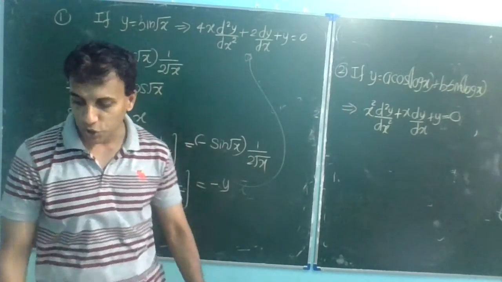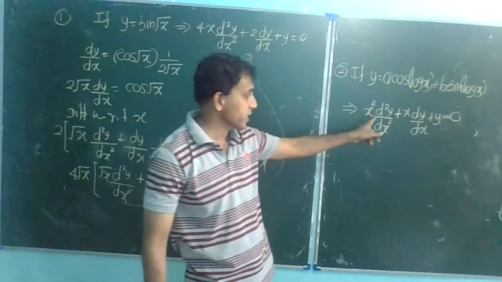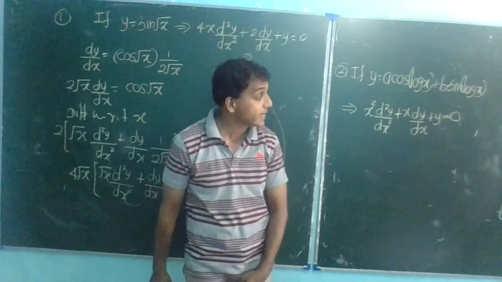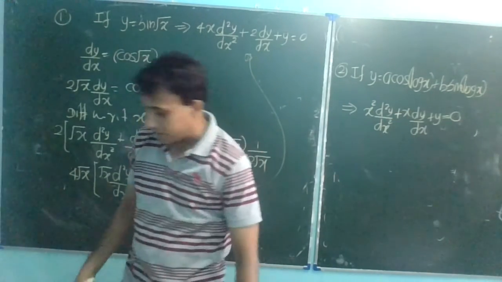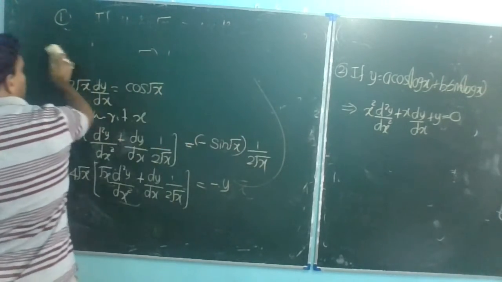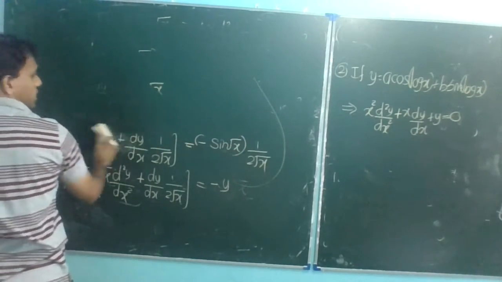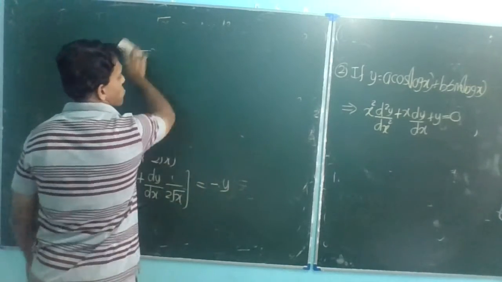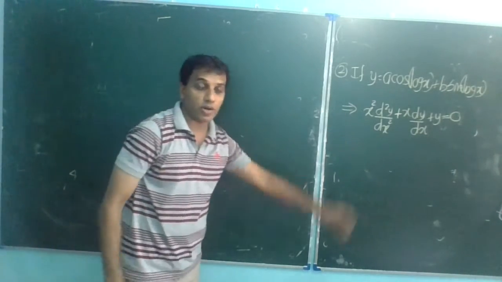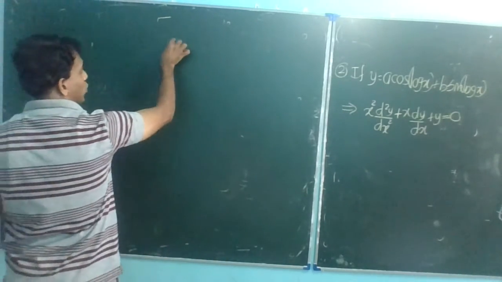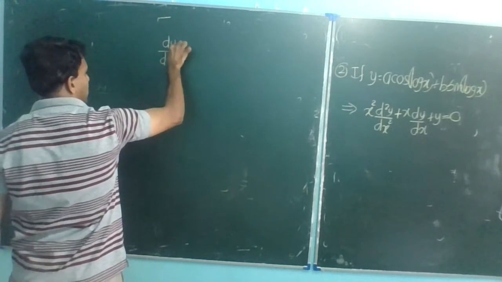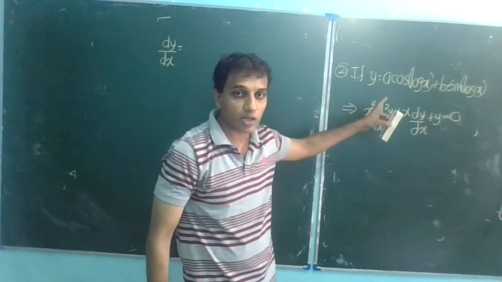Another problem, my second question here, successive differentiation, second times, y equal a cos log x plus b sin log x, then show this answer. So like earlier one, first you differentiate the first occasion, hence go to the second differentiation. So you can see this, right? Therefore I start the dy over dx. What is dy over dx? That means first time differentiation. Yeah, a is a constant, b is a constant, right?